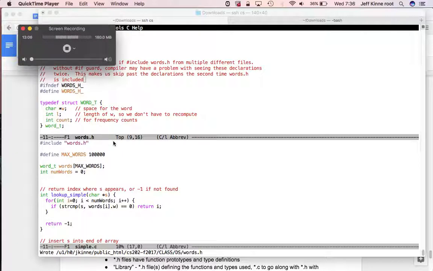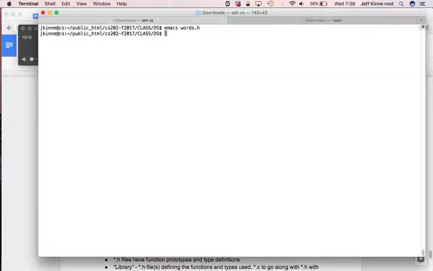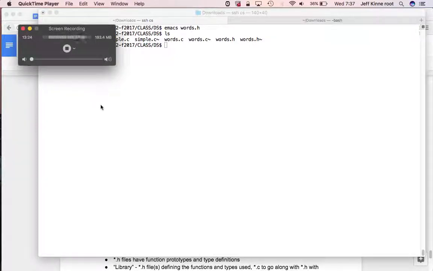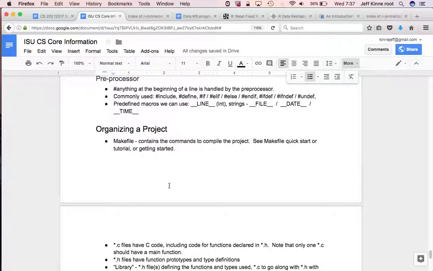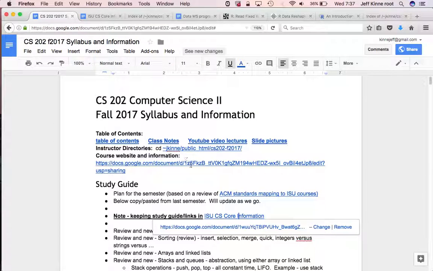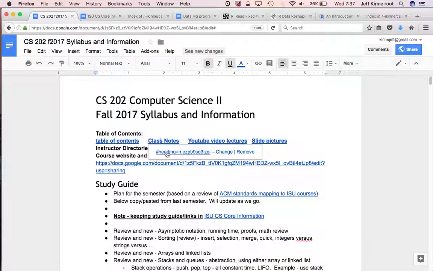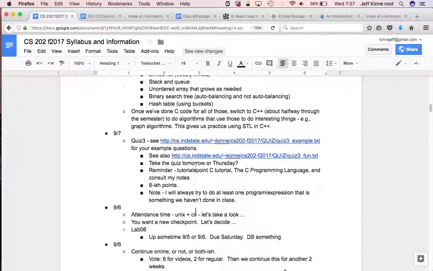Okay, so those are common things that we'll have when we have some sort of a package. We have a .h file, we have a .c file, they go together. There's a Makefile, and there's something that has the main program. I think we'll call that it for this video. This was just introduction to organizing a project, and then next up will be actually looking at this code.